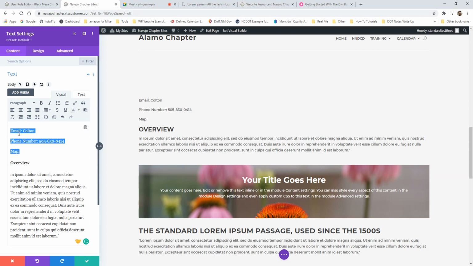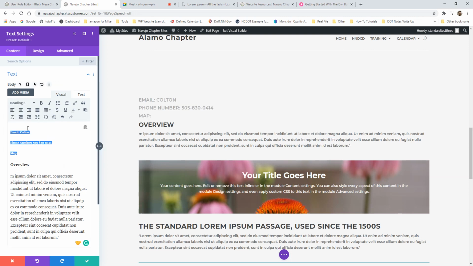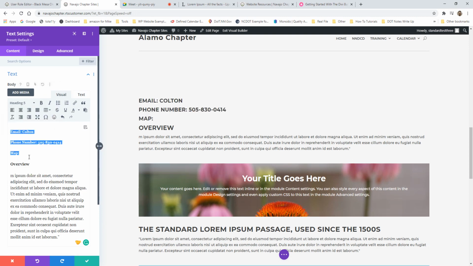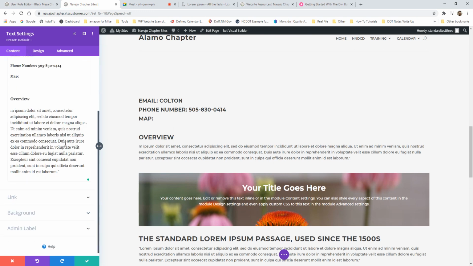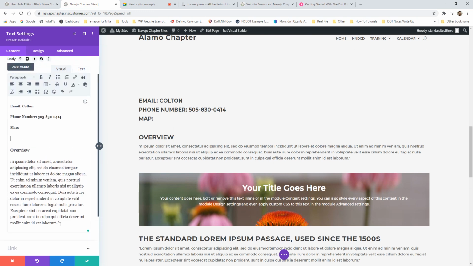These ones over here, I don't want them to just be paragraph. Maybe I'm going to make them a heading 6. That's kind of light. Maybe I'll just do a heading 5 on those. So now I'm looking at this. I might even add a little space there. Okay, we're looking good over here. We got our overview with some description. I got my headings set up.